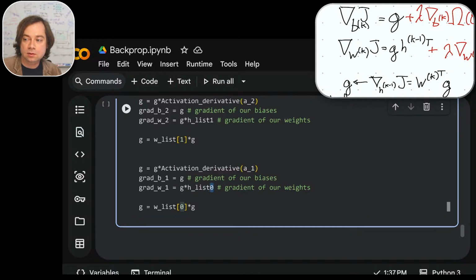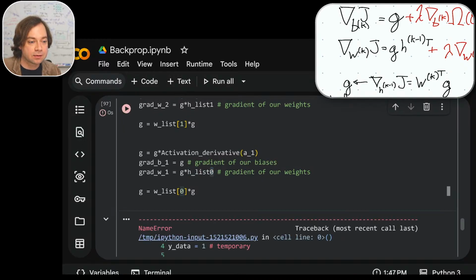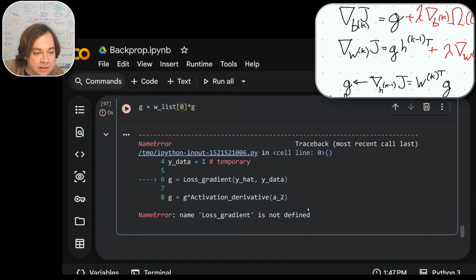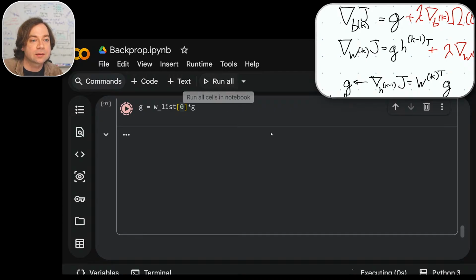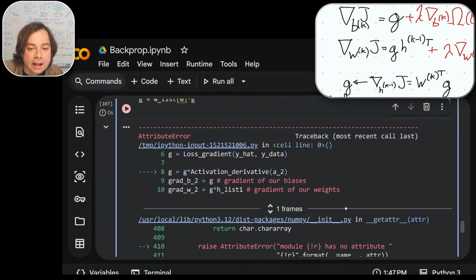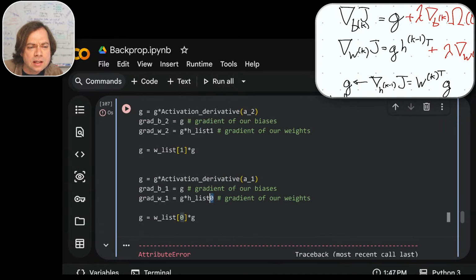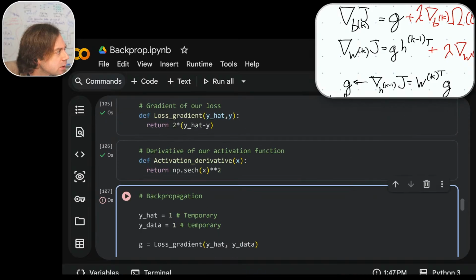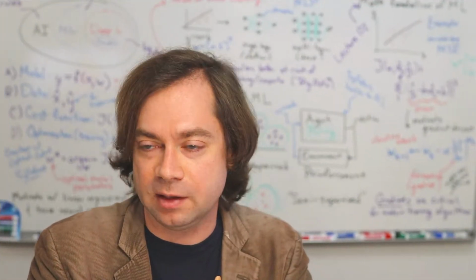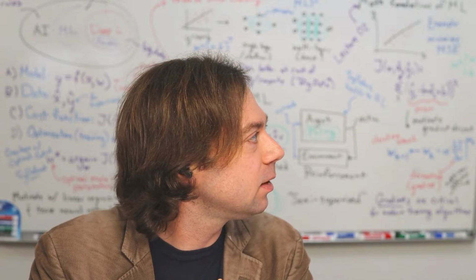Any questions? Then I guess we can run it to see if it actually works. Yeah, I guess we have an error. I didn't have to run everything. All right, I have an error. Secant H. Did I not get the hyperbolic secant right? Excuse me, let me look up the hyperbolic secant real quick. I thought I had it off the top of my head.